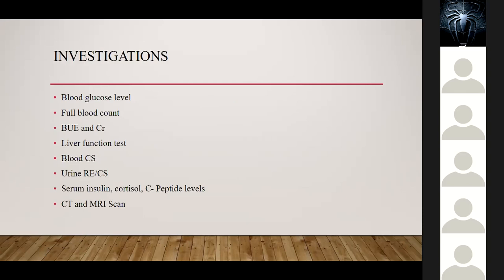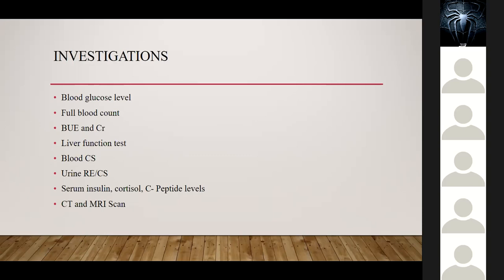And clearly for your investigation, you need to check the blood glucose level. There are other things like full blood counts, which would help you, because sometimes when you have some form of infections and whatnot, which can actually affect the way your body handles sugar, you need to know all these things. Your BE and creatinine, remember we talked about the kidney failing, LFT for the liver failing, blood CS, urine CS for infections.